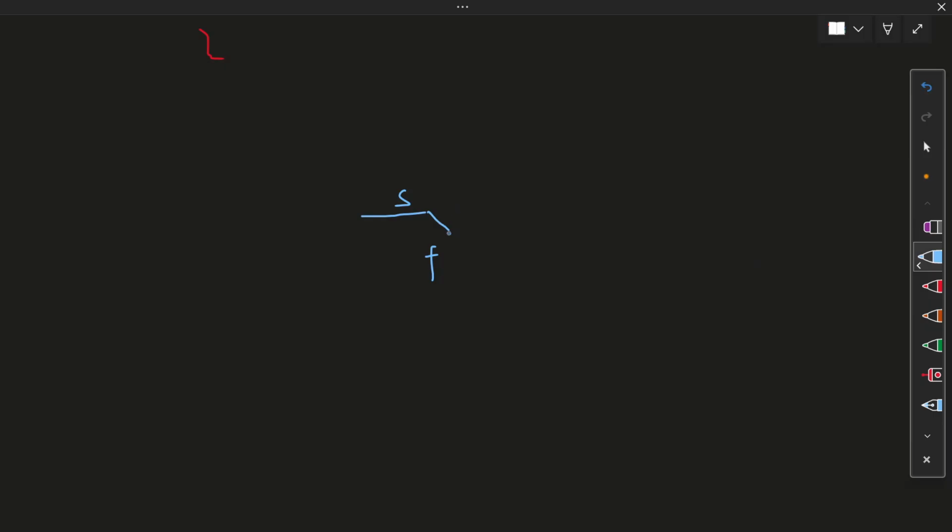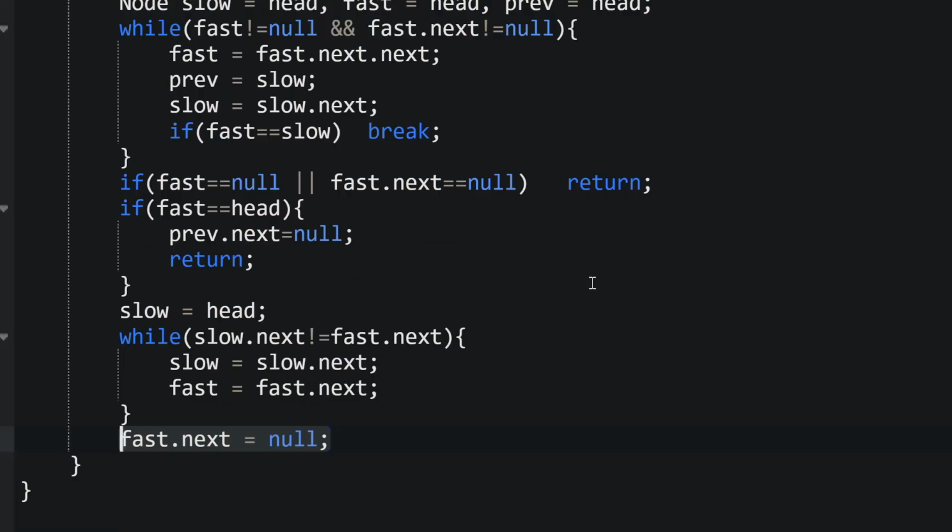So it will look like this, and we want the connection to look like this. So that's why fast next is equal to null, fast will point to the last node. So this is the condition, and that's it.